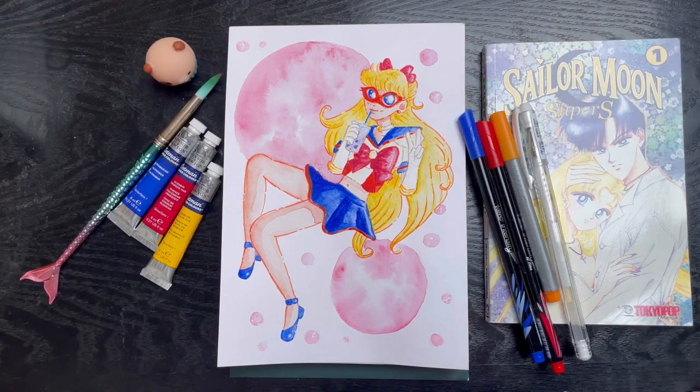So here we have one mystery bubble tea inspired Sailor V painting. What do you think of her? I actually really enjoyed using watercolour and doing Sailor Moon, or Sailor V in this case, fan art. I'd actually quite like to draw some more Sailor Scouts, so let me know who you'd like to see, and maybe I'll draw them. I think I might actually end up doing them all. Maybe some other shoujo characters. What is your favourite shoujo anime or manga? I think it'd be fun to just experiment, really. See if I can get better at watercolour at the same time.